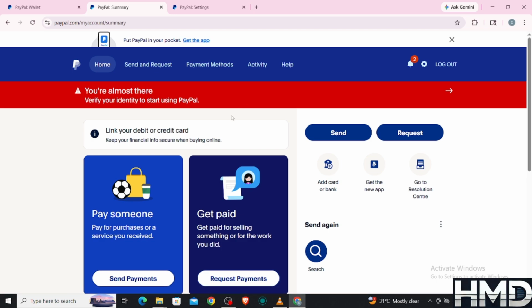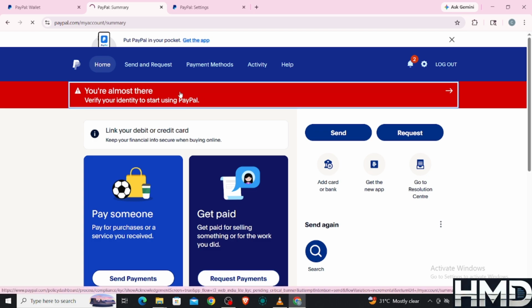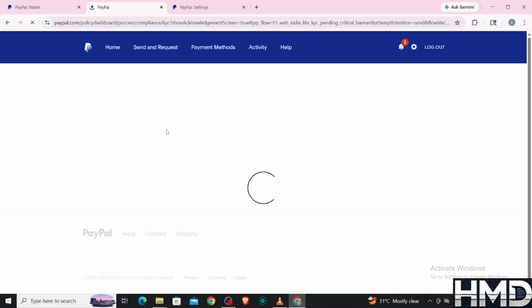If your bank account was previously linked to another PayPal account, you may not be able to use it again immediately. Try removing it from the old account or use a different bank account. Also, check if PayPal is asking for verification through micro deposits. If yes, wait for the deposits, check your bank statement, and enter the exact amounts to complete the process.